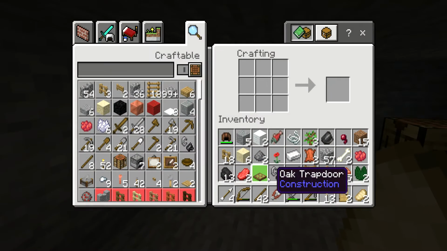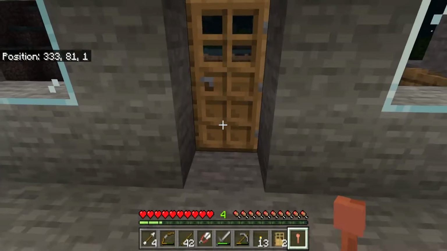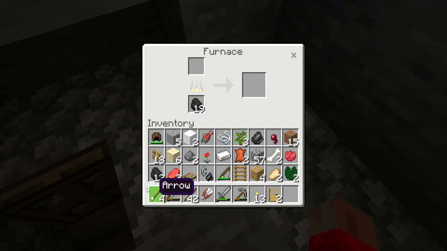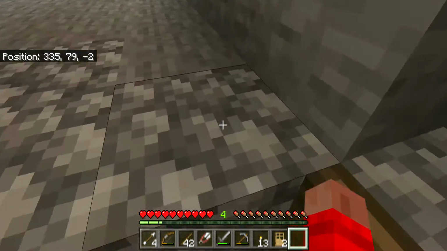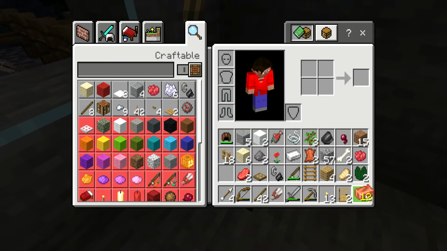Let's see what I can craft. Lightning rod? Yes, lightning rod. I'm just putting it there right now. I don't really know where to put it. Oh, wait, I forgot. There's more coal we can add here. Huh? Wait, there's copper laying around there. Who puts the copper? Oh, it's probably mine.